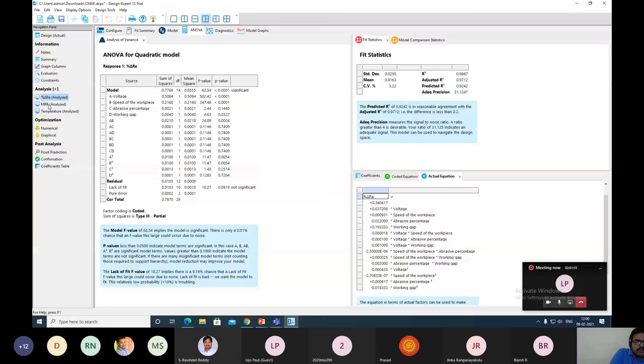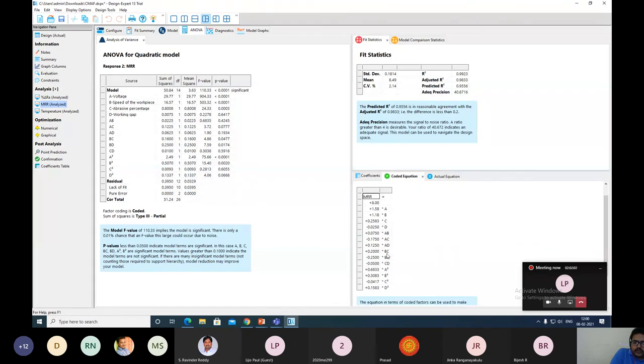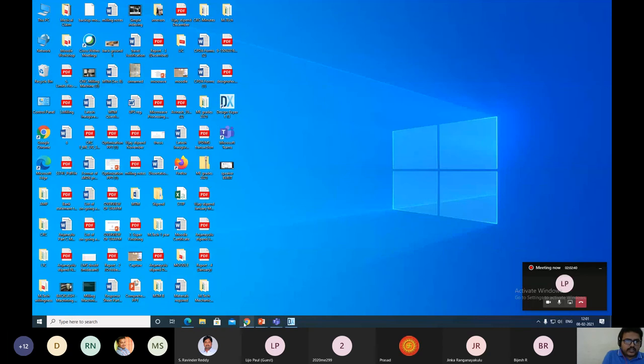So similarly, for the other output, I can also get a regression equation for actual equation and also for the coded values. So using this equation again, you can find out the error. This equation will give you the prediction. So you can apply this equation in Excel, and you can also see the experimental result. So these are my experimental results, right? So you can get an experimental error. If the experimental error is more, actually, the DOE suggests to repeat the experiment and perform 2 to 3 experiments like that. Yeah. So that is what I would like to show you in this session.